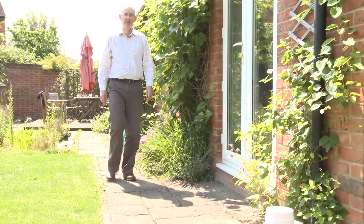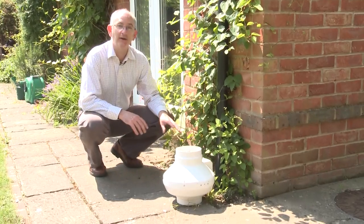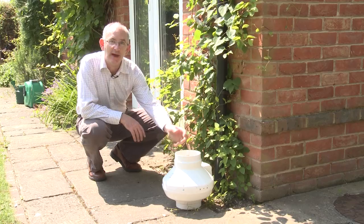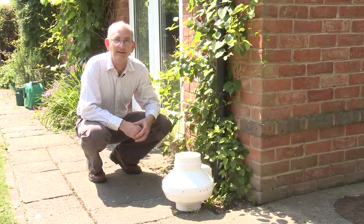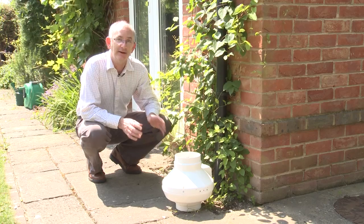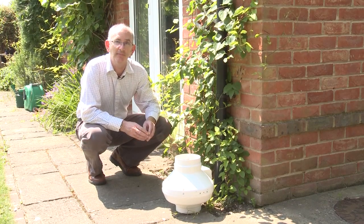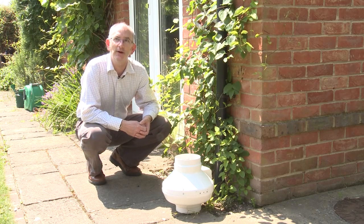Don't let it get onto the list of things that you never get round to. One of the most popular radon solutions is called a sump. With a sump you dig a bucket-sized hole under the house and connect up pipework and a fan like this to continually draw air with radon up away from the house and disperse it easily into the atmosphere. Radon is being produced all the time under the ground, which means the fan has to keep working all the time. All you need to do is check it every now and again to make sure the fan's still working.